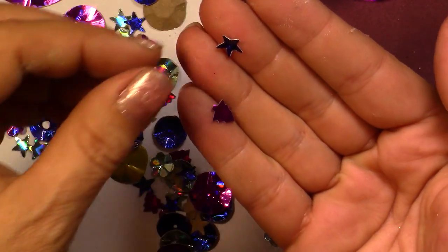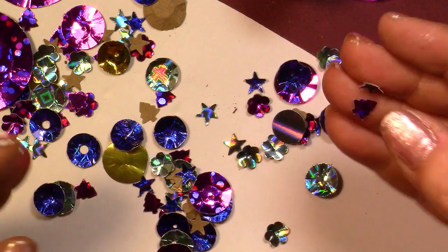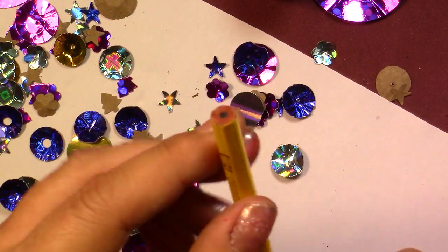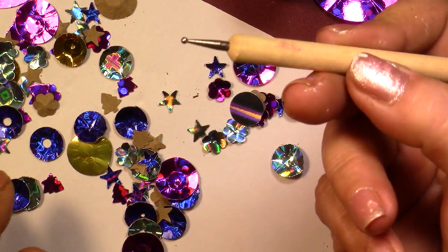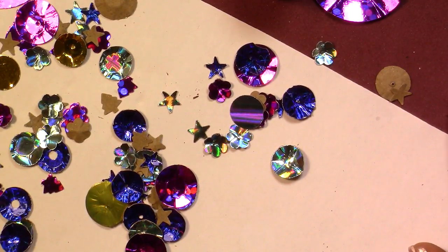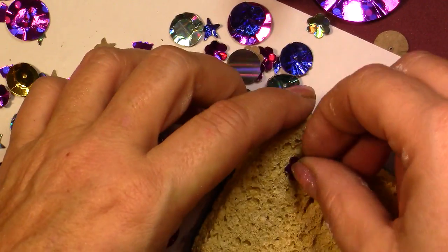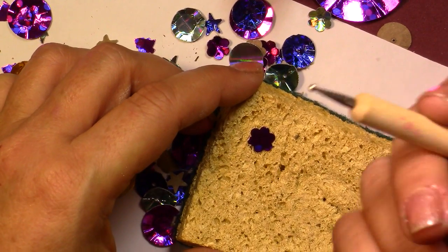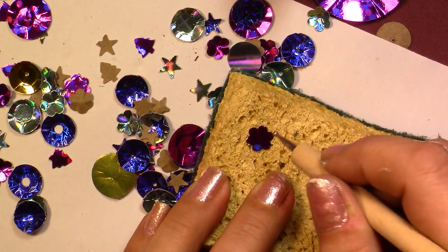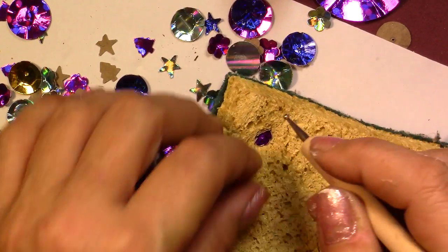Sorry, I have paint all over my hand — I'm in Christmas mode right now! Look at that: little tree, little star. I really like the flowers. If it's really small and your pen doesn't fit, use something smaller. I'm going to put this flower on my sponge — you can do it on your foam as well. I'm going to use one of these embossing tools — if you know the name, please put it in the comments below. And again, you just press once. You don't need to press more.